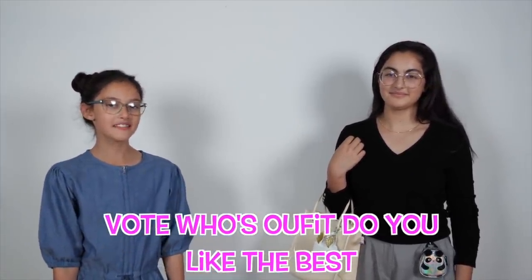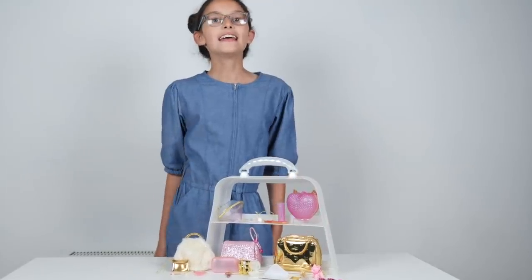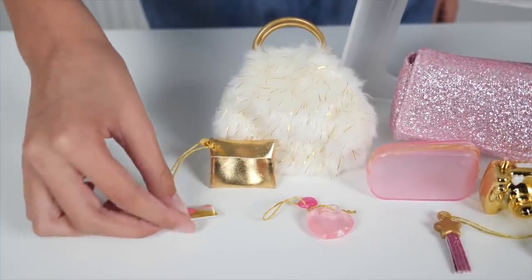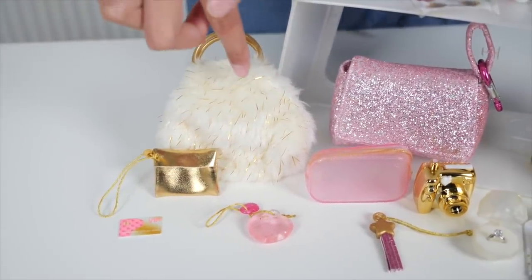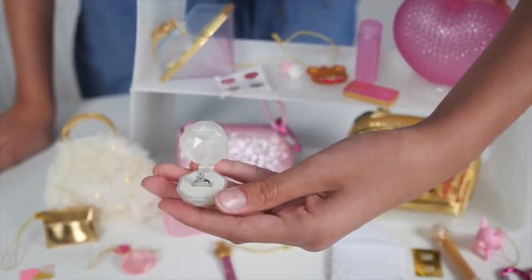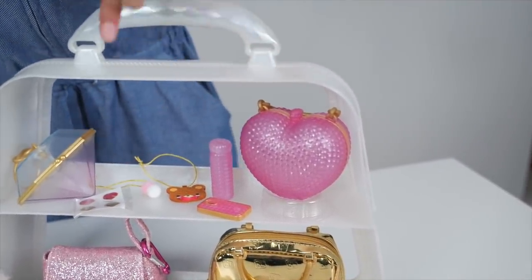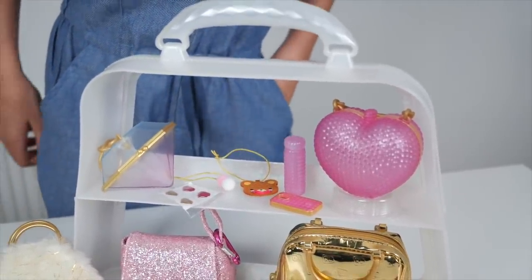Thanks so much, Clara. I think I did really well on my outfit. Make sure you guys vote whose outfit you liked the best — hashtag team Clara or hashtag team Elena. And it is true that Clara did win the challenge — she got back to the car first. Now I get to open the Real Littles Ultra Luxe collection. It comes with so many things: a mini VIP card that can go in this golden pouch, so many keychains, cosmetic bags, cameras, even a diamond ring. It's beautiful. Even cute little letters I can write. The bags are so gorgeous, with even water bottles you can use. I love everything I got in my collector luxe collection.